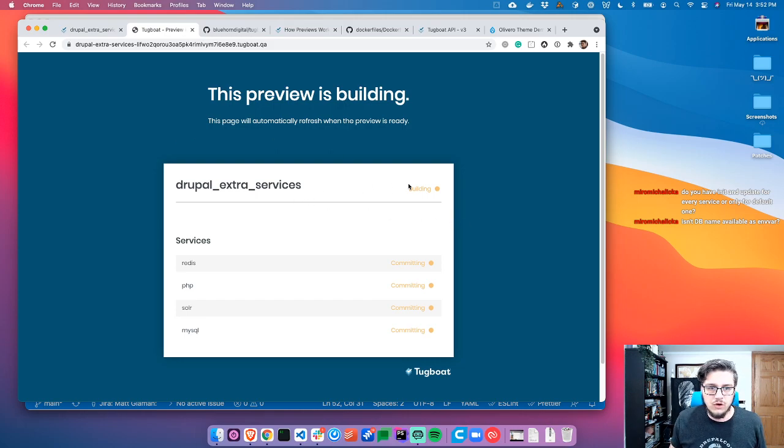It says overall it's building, services are being committed, and we'll log into the Drupal site and show the status of Redis and Solr. And the bigger the image, the longer it takes to commit the final result.